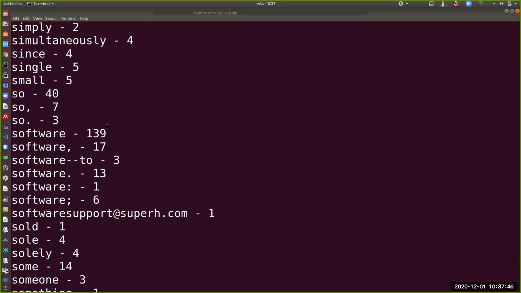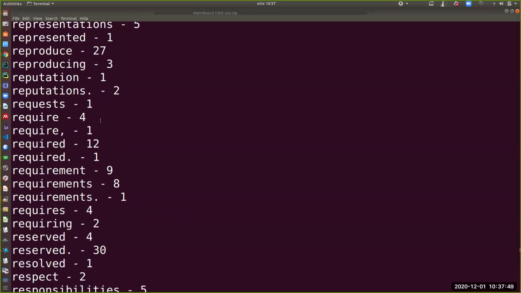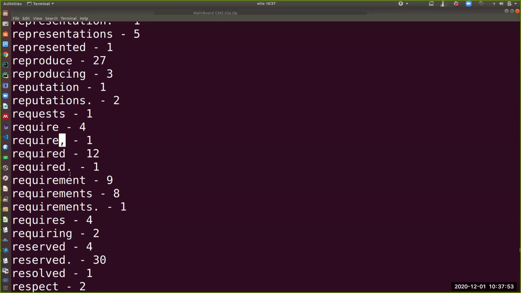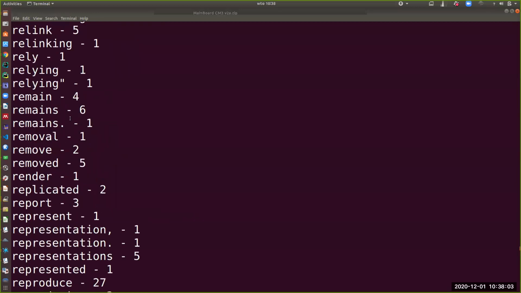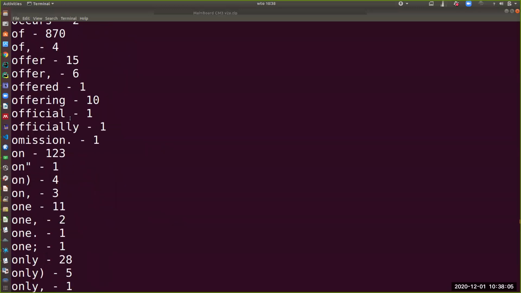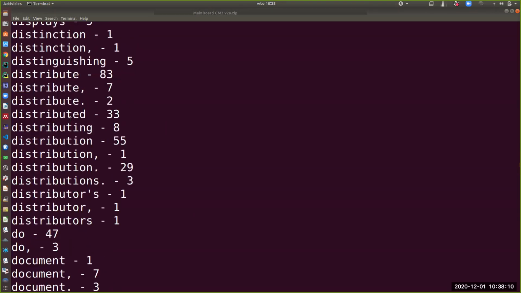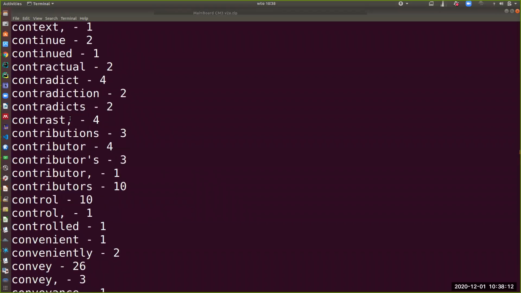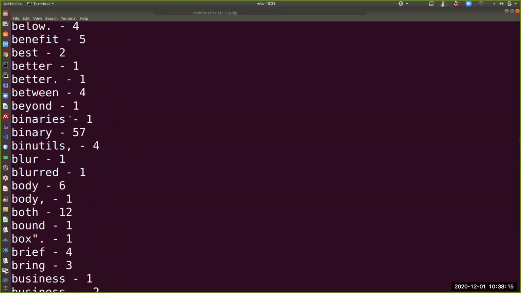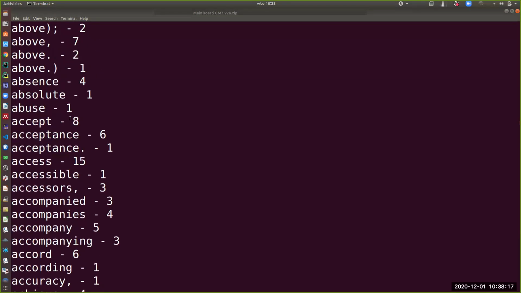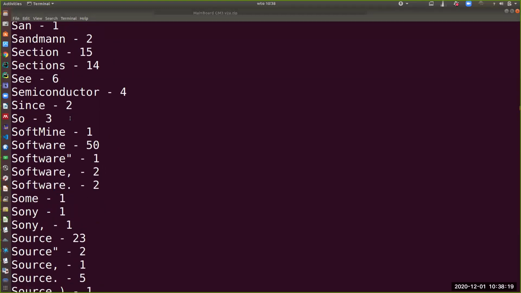Of course, it is also possible to remove, for example, these elements. So I will have "required" and "required." merged together. There are also elements which start with capital letters. So I have to combine them also with lowercase. But you can tune it on your own.